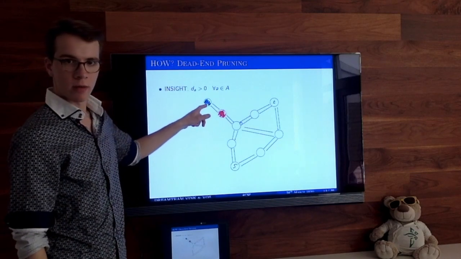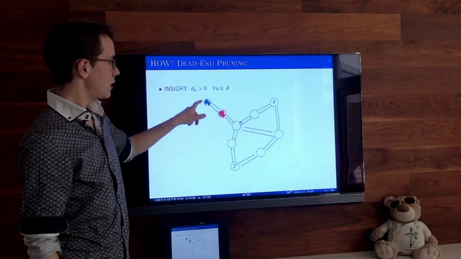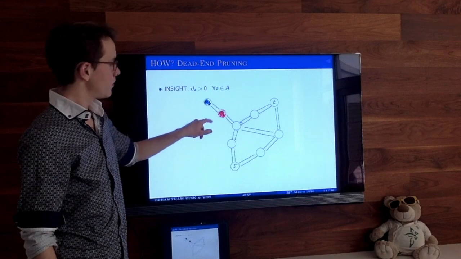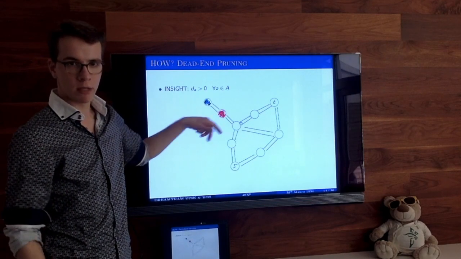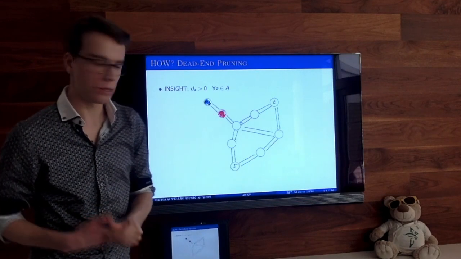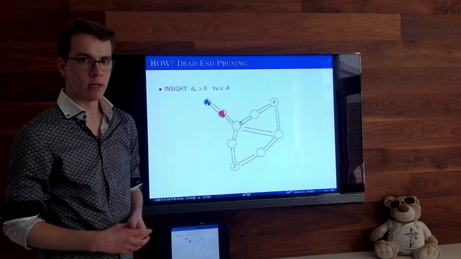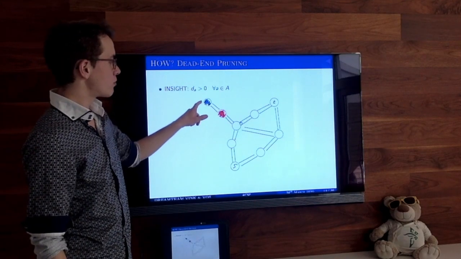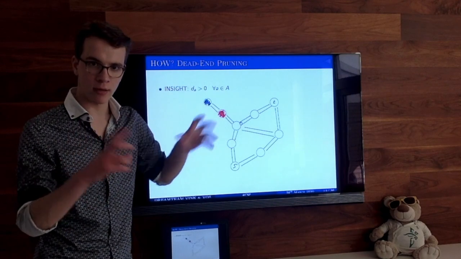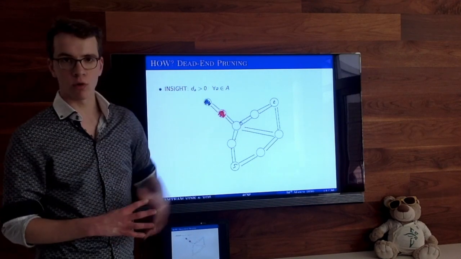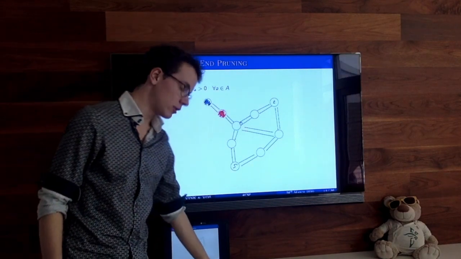Going into the dead end and back is always going to increase the length of the path unnecessarily. So we're going to cut away the blue node, but also note that if we cut away the blue node, the red node will also have become a dead end node because it only has one neighbor. Therefore, we're going to have to prune the whole dead end chain, so to speak. And we do that for the whole graph. That is dead end pruning.